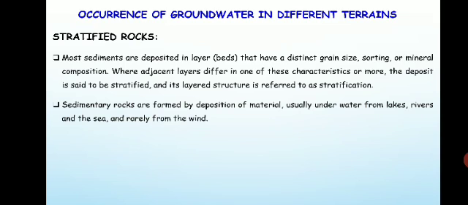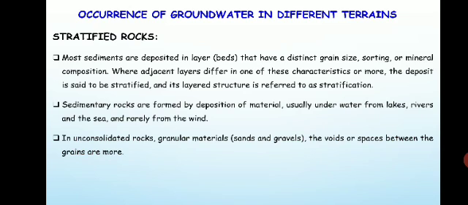Then these sedimentary rocks are formed by deposition of materials, usually under the water, from lakes, rivers and the sea, and rarely from the wind. So most of the deposition takes place because of water, in the lakes and rivers, or into the sea. The deposits formed by wind are very rare.